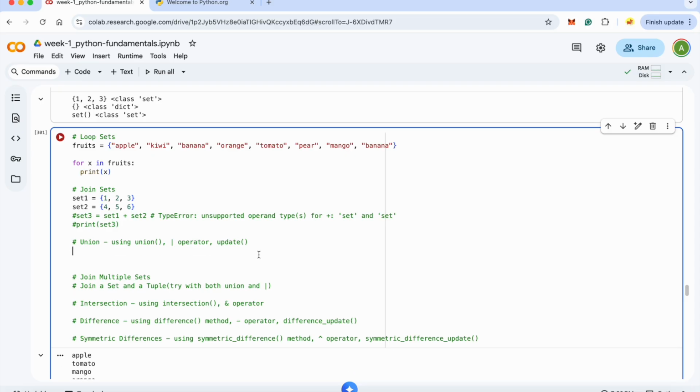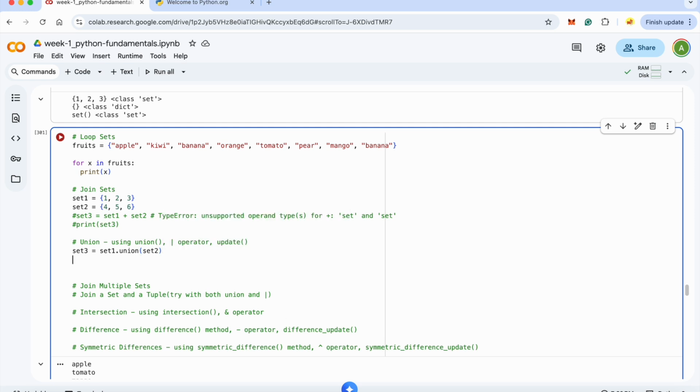So for example, let's take the example of this only, set1 and set2. I could do something like set3 equals to set1 dot union of set2, right? If I print it, what will happen is it will combine the elements from set1 and set2.